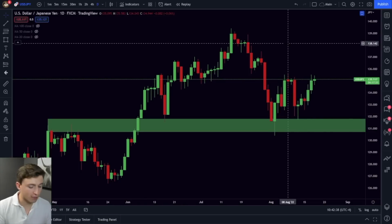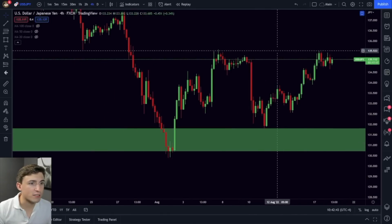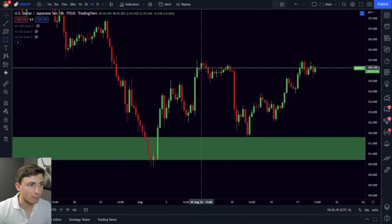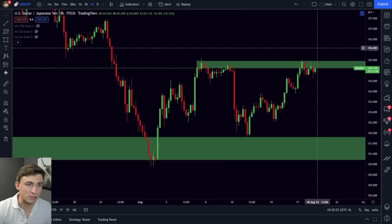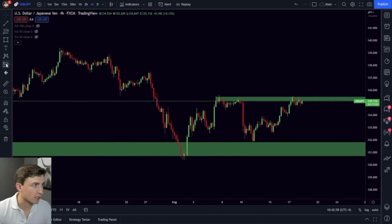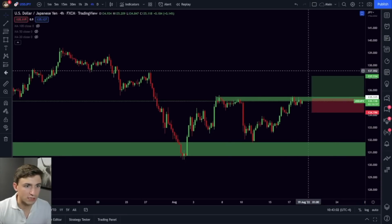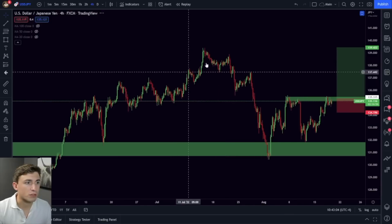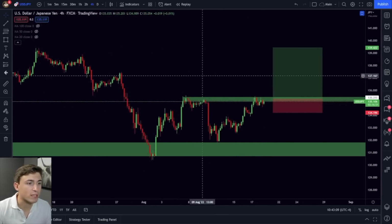If you're looking at this from a swing trading or even day trading perspective, we've been caught in this consolidation. What I'd like to see for potential buy setups would be a breakout long like this. If that happens, right, it breaks, retests, I think we could actually look for a rally potentially back into the previous high, maybe in the month of September. That's something on the docket. We'll have to see. So I would probably be looking to keep that stop relatively tight with the idea of potentially returning back to that 139, potentially even into the 140s.